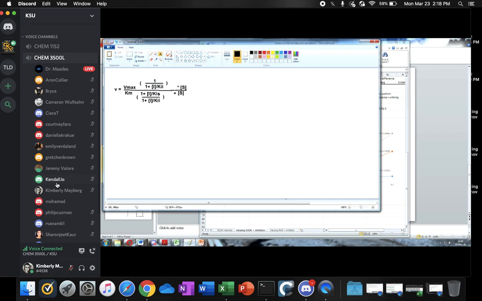Another way of writing that is this. Right, so the apparent Vmax, this is the modified Vmax. The Vmax as it appears to us is simply the regular Vmax times this. I'm just pulling things out of that equation. So the apparent Vmax is the normal Vmax times this thing in parentheses. And we know that KII for a competitive inhibitor is infinite, correct? Which means these two things are equal to each other because the thing in parentheses reduces to 1. What does that say about the apparent Vmax?